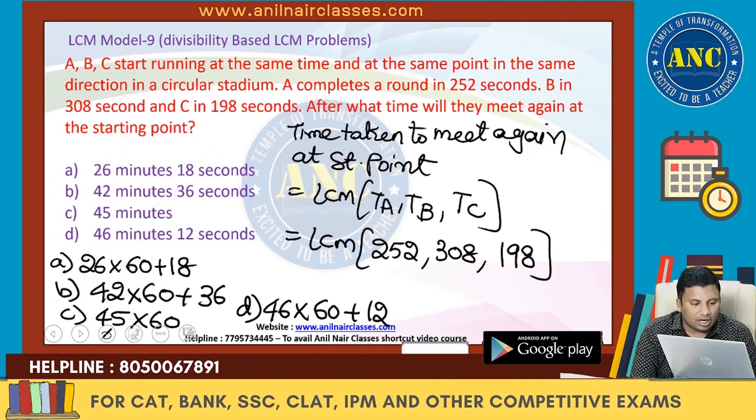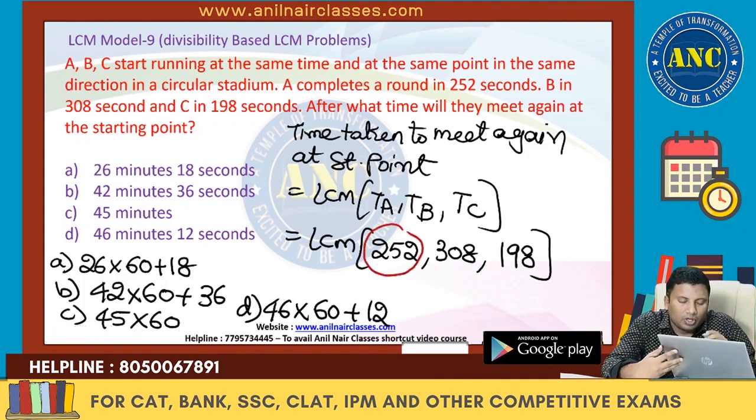Now see here. 252: digital sum is 9. The answer's digital sum should be 9. Now if you see here, 46: 4 plus 6 is 10, 1, 6 plus 3. I hope it is clear. 8 sixes are 48, 4 plus 8 is 12, 1 plus 2 is 3. The digital sum should be 9.